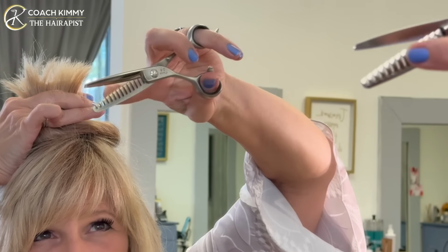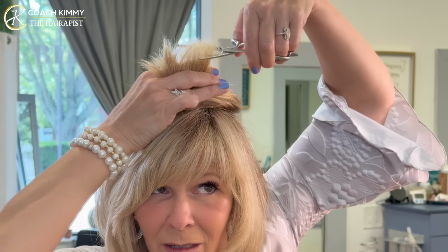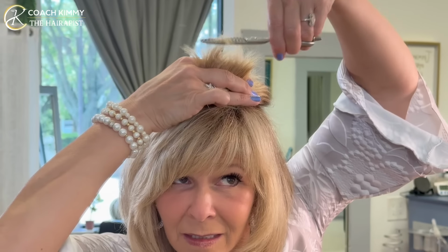You know, the other one had thicker holes in them. This one has a little less holes. I just want to show you. This one will cut it more straight.